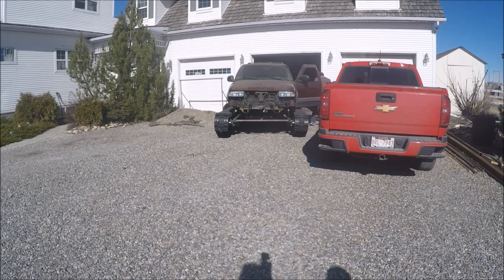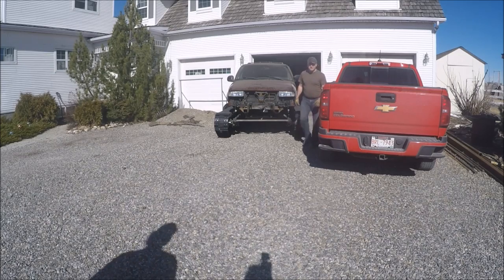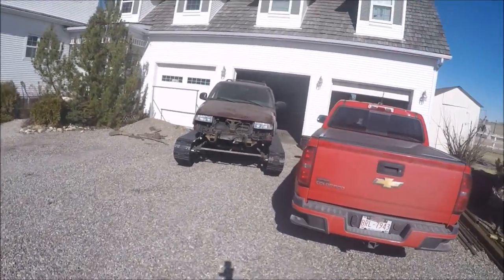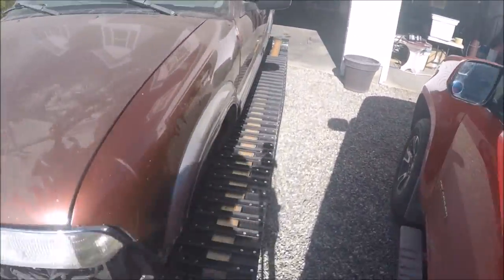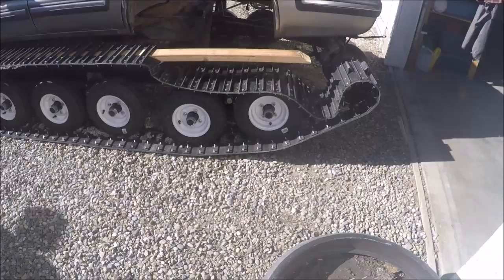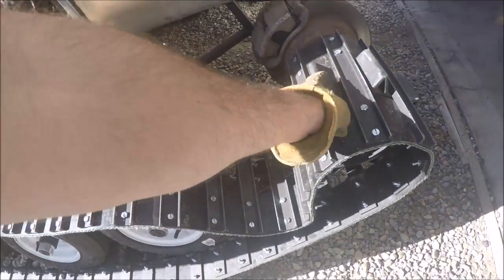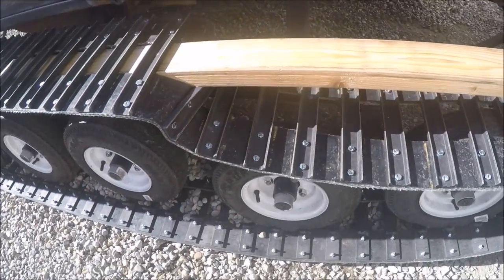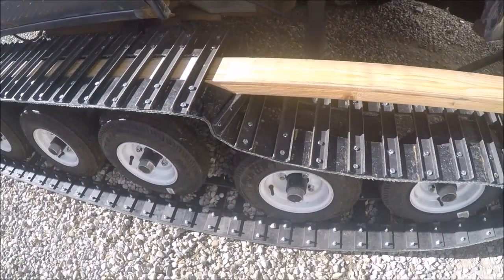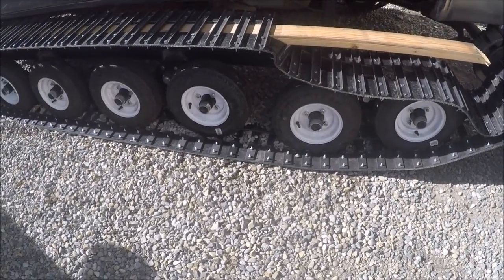That's the truck, Dad. All right, so not a hundred percent good test. What happened was it must have obviously been hooking on the edges of these — I'll have to grind right here, it's hooking on the edge. It must have come underneath, caught, and slid up the board. I'll have to back up a bit, get some tension off that front tire, take that cleat out and put a new cleat in.